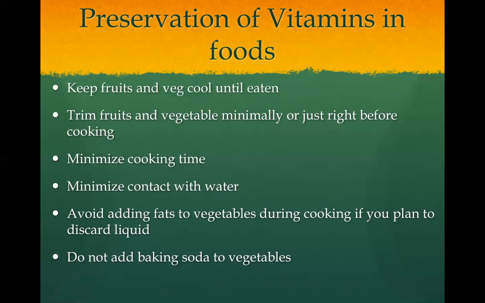I know it's convenient to buy foods that are already cut up or prepackaged that way, and that's okay. It's better to eat those than no fruits or vegetables, but it's possible that they have slightly less vitamin content. Minimize cooking time and contact with water. Both heat and exposure to water can reduce the amount of vitamins. With water, especially for the water-soluble vitamins.